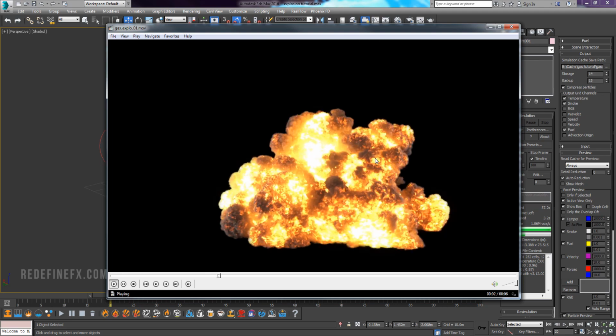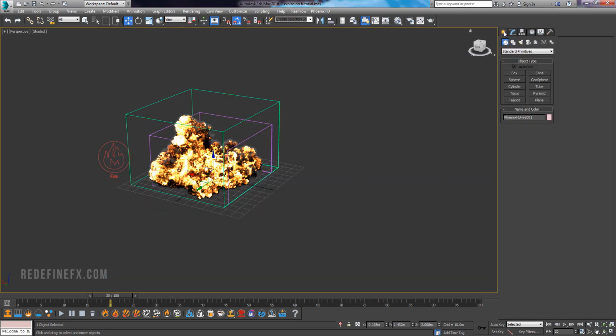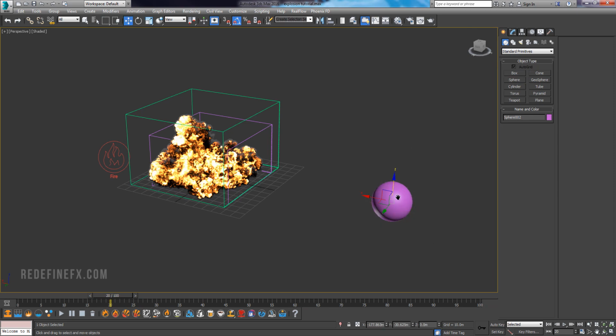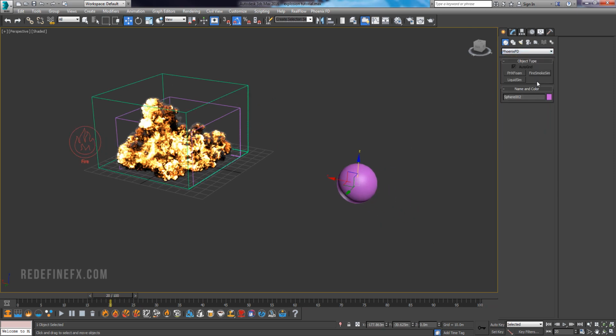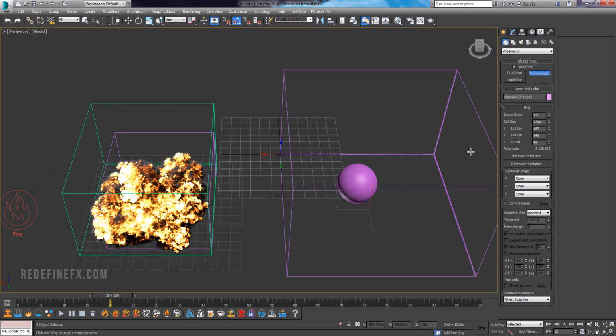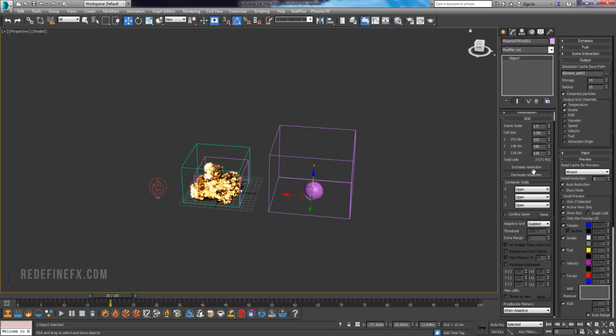So it's a really nice starting point. I'm just going to set it up on the side from scratch again so you can see how it's put together. Let's create a sphere and then go under Phoenix and Fire and Smoke Sim and drag out a grid, just like the example. Set the adaptive grid by temperature this time.